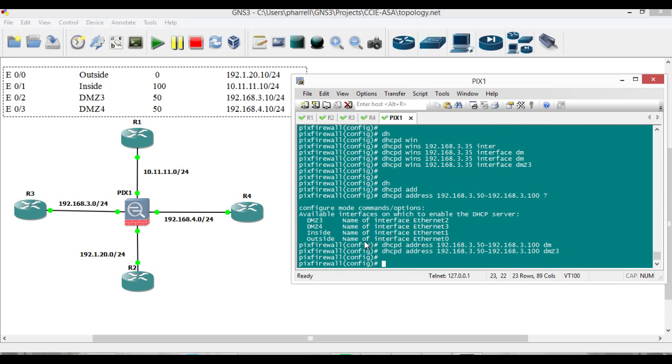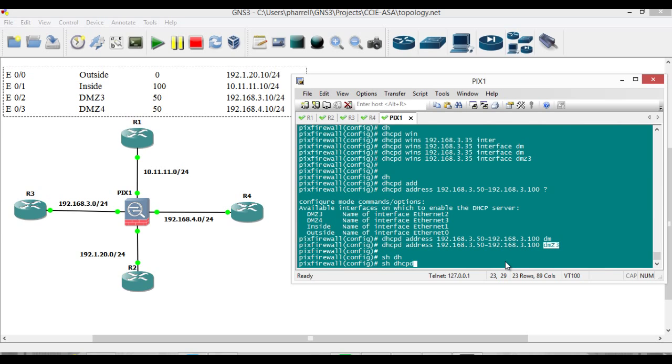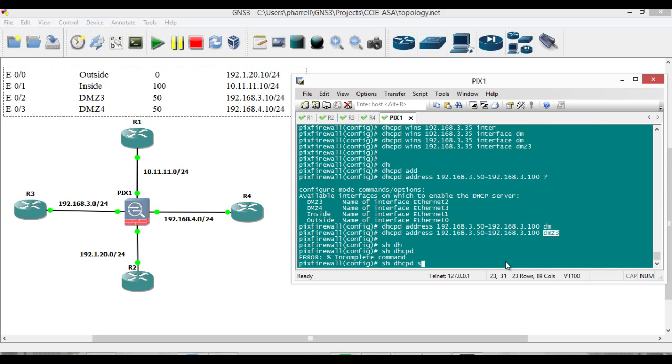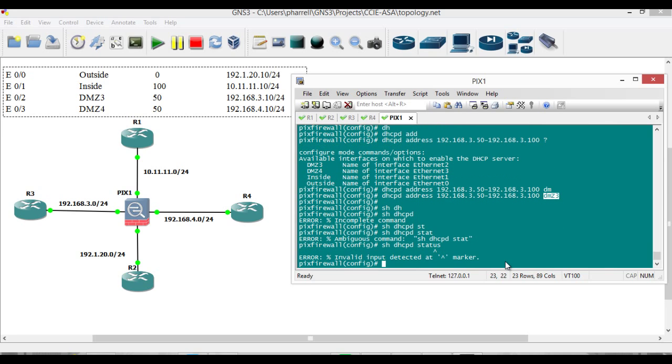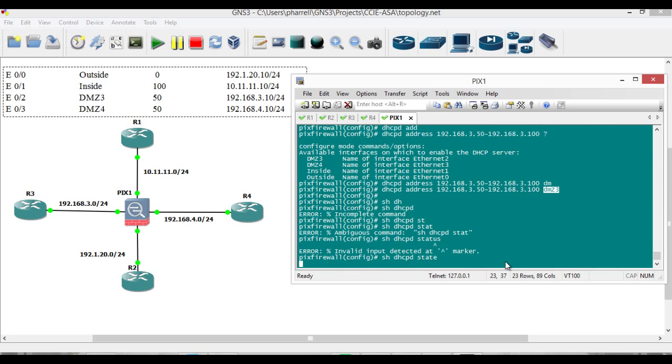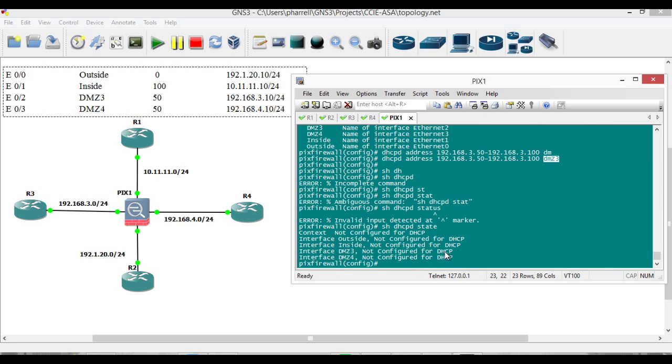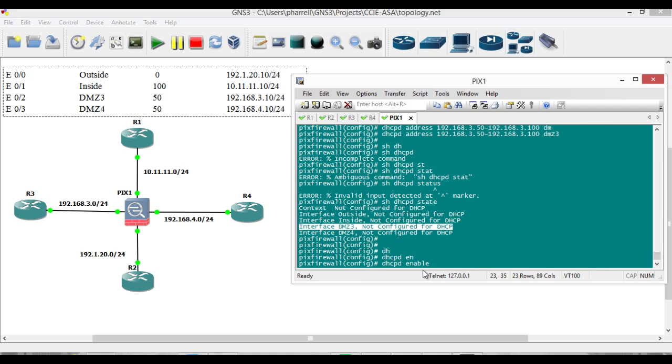It doesn't tell me you have to use uppercase. No. But now you have to be careful, because if in your exam they define it as lowercase, don't say okay, it's just going to work. Follow the exam as it is. You understand? So now this pool is going to be given to people coming from this interface. And then the next thing, although I've done this, DHCP is still not enabled in this interface. So the last thing you need to do is enable DHCP.